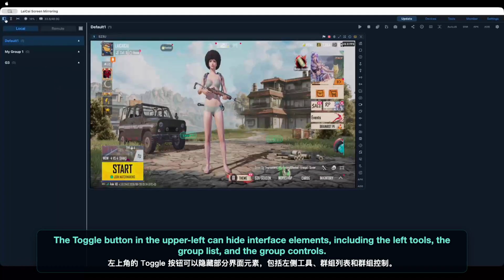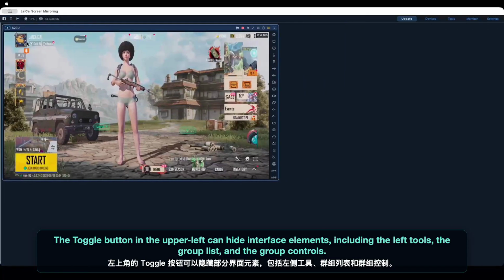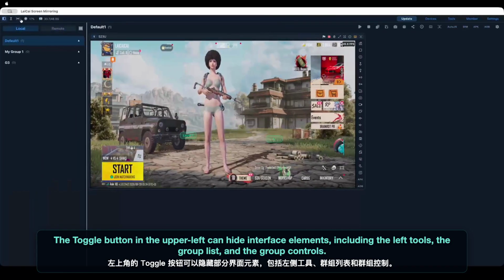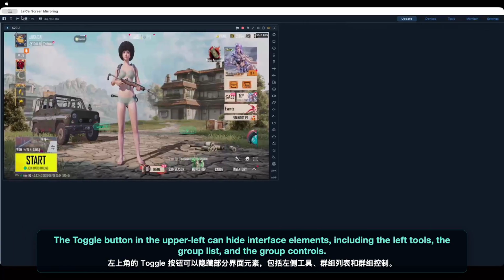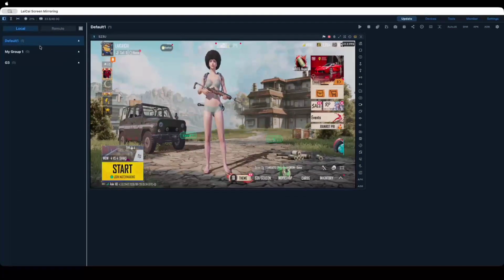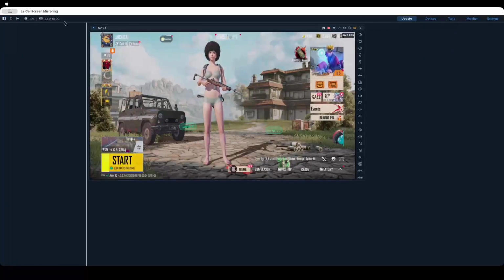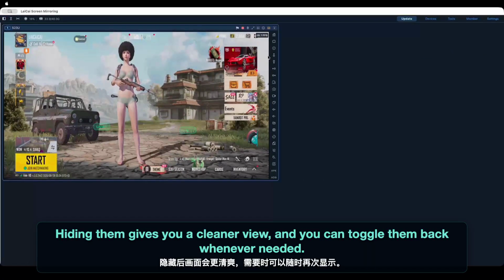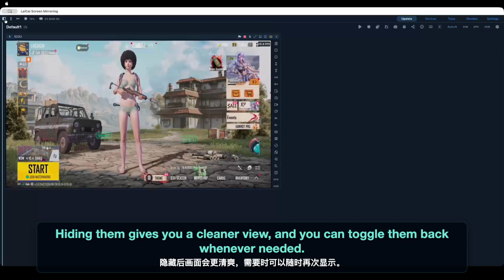The toggle button in the upper left can hide interface elements, including the left tools, the group list, and the group controls. Hiding them gives you a cleaner view, and you can toggle them back whenever needed.